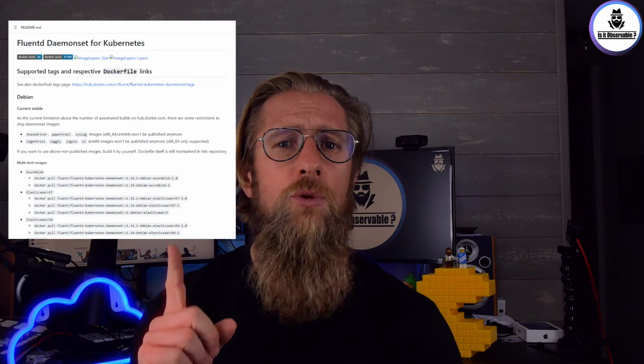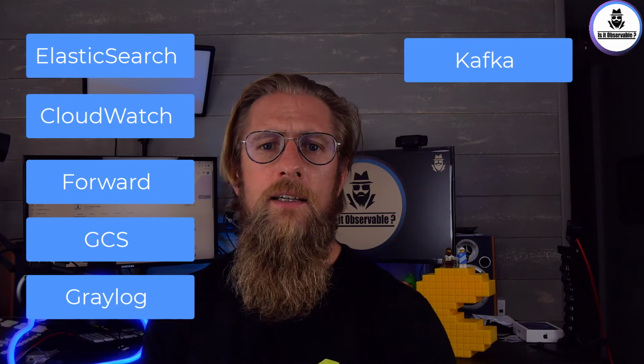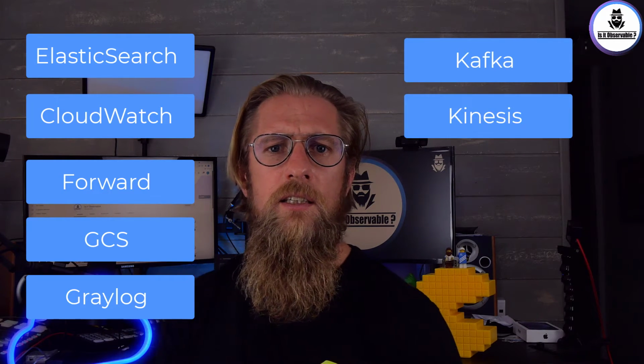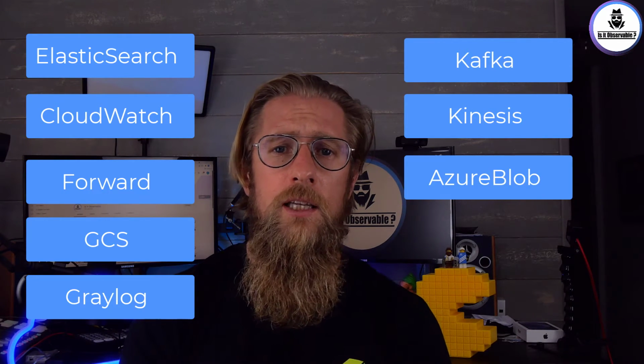But note that you will have a specific container image that will include some predefined plugins, which means the current repository is providing a predefined image with a couple of plugins. So Elasticsearch, CloudWatch, Forward, GCS, Graylog, Kafka, Kinesis, Azure Blob, Loggly, and many others. If your target plugin does not provide any image, you will probably have to build it by yourself.